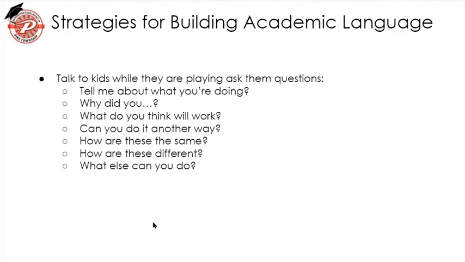You can also have them compare things. How are these things the same? How are they different? Or what else can you do? It's just preparing their minds to have the language of thinking so that they can process how they think about things and communicate them to other people. And you can do that in their first language, and they will be able to transfer their skills to their second language.